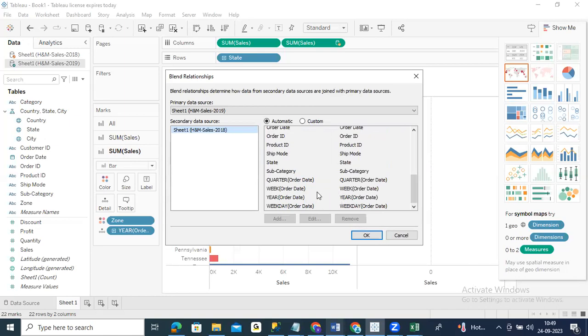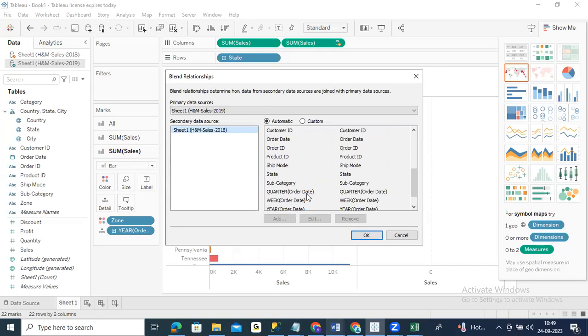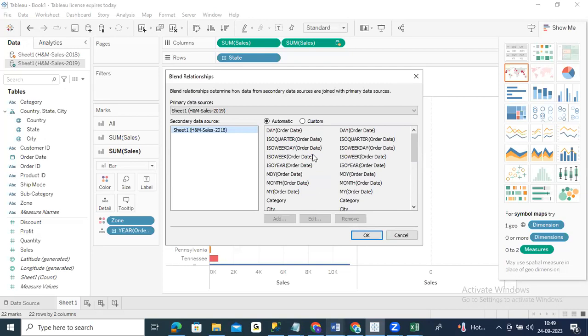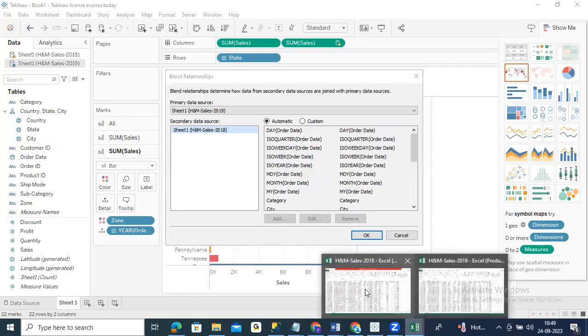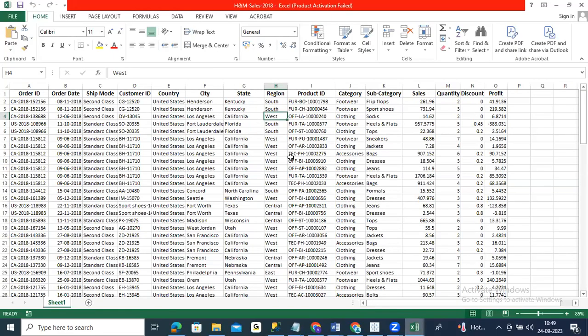Now, however, the thing I am interested in is the reason. Where is my reason? I am not getting the reason, because reason and zone, you remember, are different. This 2018 sheet has the reason and 2019 has the zone.